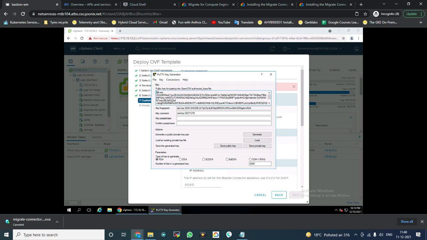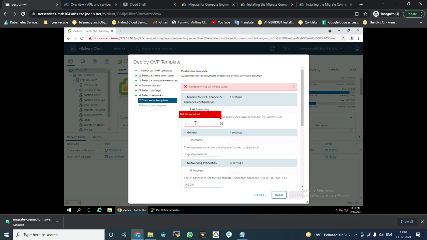Also, I have to copy the public key and supply the information over the portal. And then we have to click next.